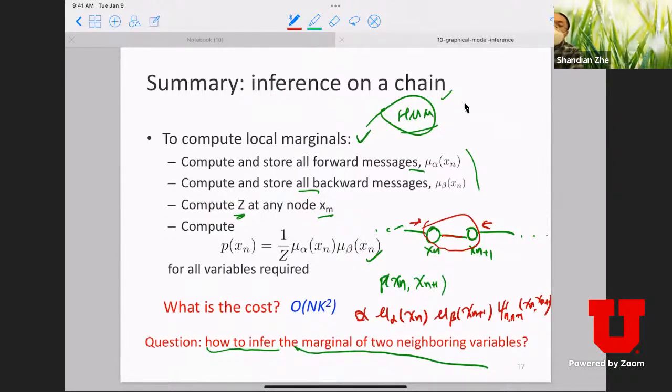Any questions so far before we go to a more general inference algorithm? Is everyone comfortable? If you still feel a little bit uncomfortable, just follow the concrete example we have shown and use your pen to derive it yourself. You will get it. It's not mysterious at all. It's just the mechanical application of this recursive, nested application of the distributive law.